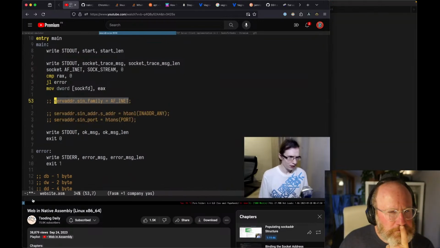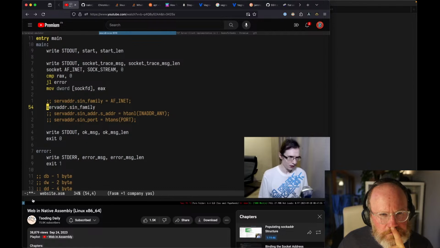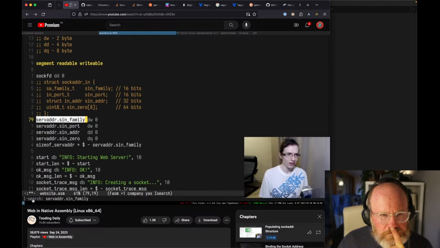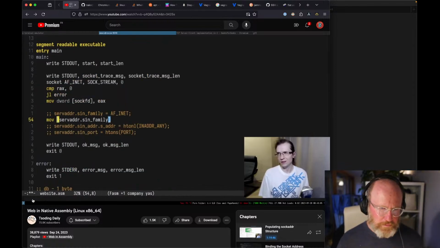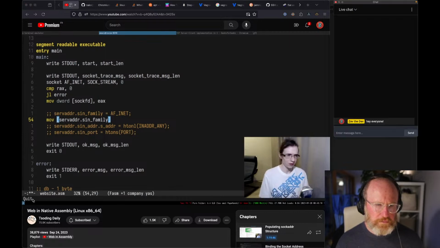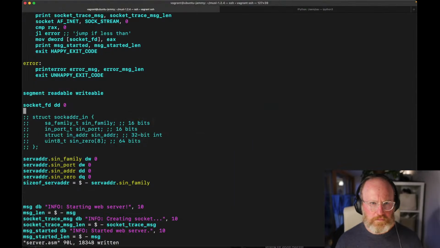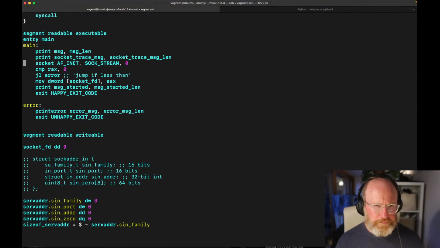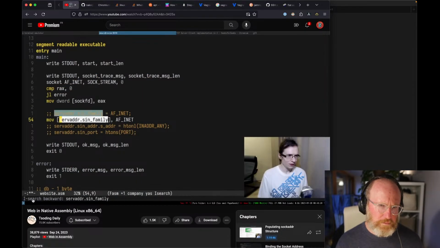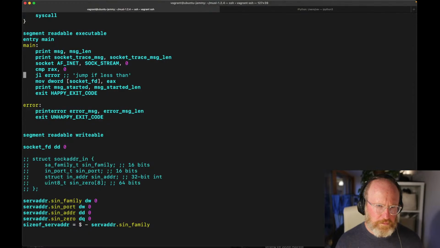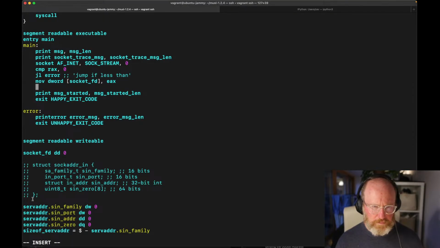So that means we need to take this stuff and dereference this specific pointer, because when you refer to the name, you're referring to the address where that specific field is located. In FASM, in Intel assembly, by dereferencing, you just put it in brackets. Right, and what we want to save at that specific address is IF inet. But you have to be very careful, because you want to do a 16-bit write, so we want to say it's a word.